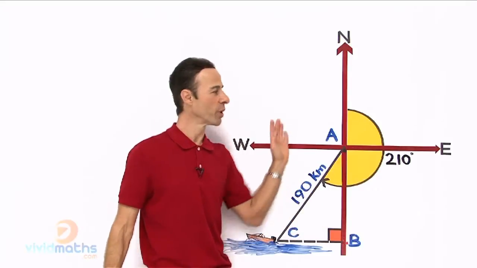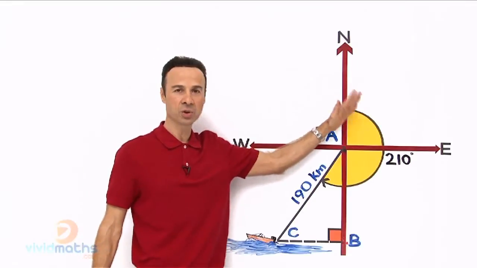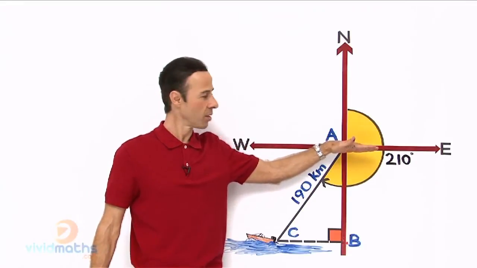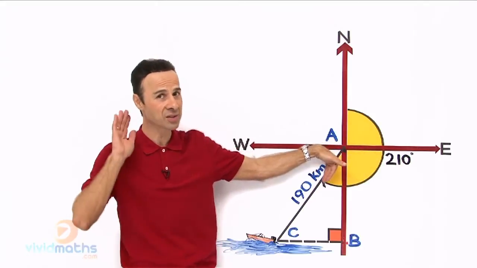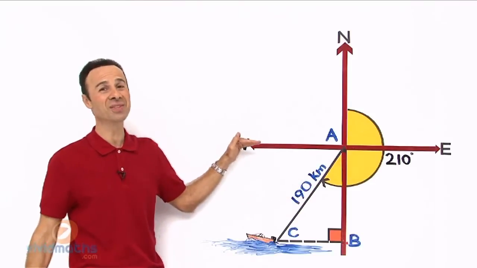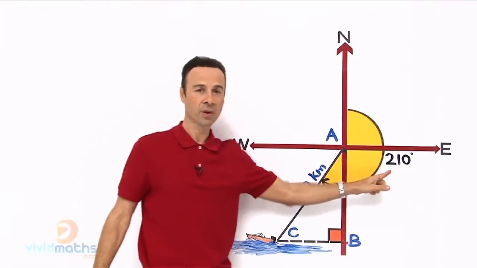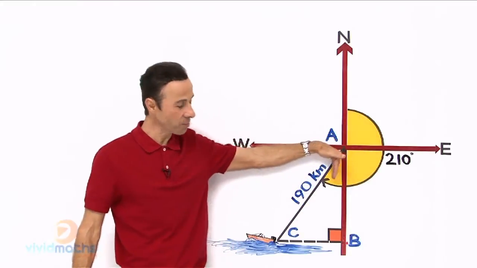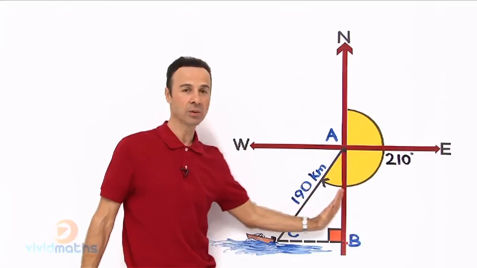Now we know when we go all the way around 360 degrees, from north to east it is 90 degrees, then from east to south it is another 90 degrees. All together that is 180 degrees, and then up here to west it is 270 degrees. Now that is too much for the 210, because 210 just passes 180. So how do we find that little gap in there?